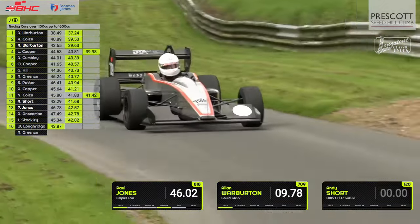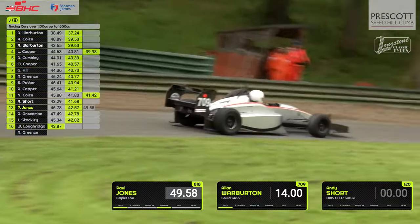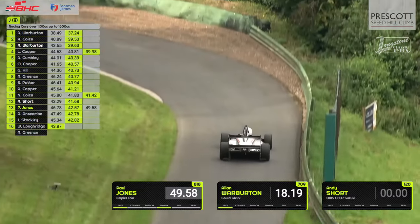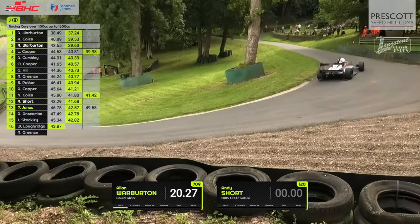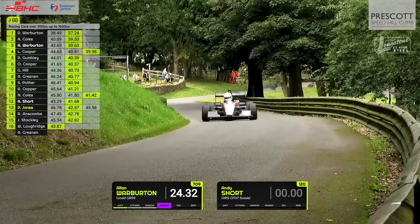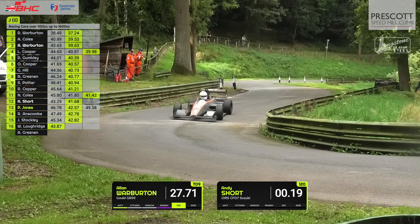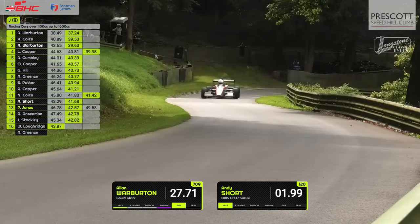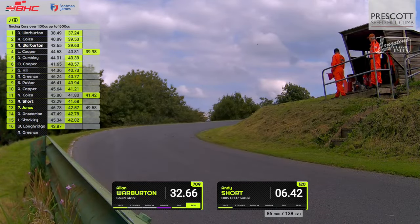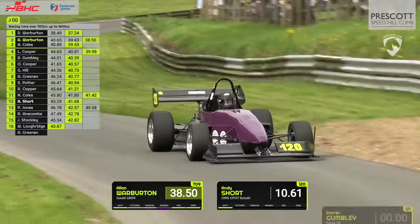Nonetheless, we've got Alan Warburton, one of the two Warburtons today, on the hill. This is a Gould GR59, the top spec car. This is a full carbon chassis from the front to the back, running this beautiful bike engine at the back. It has a sequential gearbox, all of the gizmos, traction control, launch control from the line, and Alan is a quick driver in this car. He shares the car with son David, who actually gets into the top 10 in the British runoffs with this car.